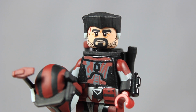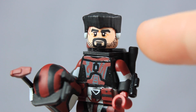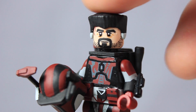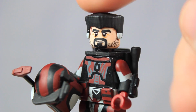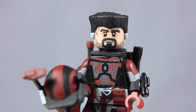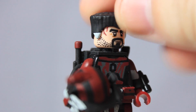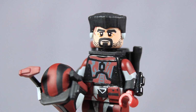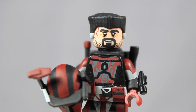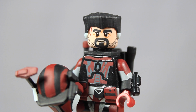Gimli head from Lord of the Rings, which I then painted on the black goatee mustache combo like Heisenberg, and then I painted on the black stubble, which is pretty cool. Gave him this kind of crew cut hairpiece, which I then painted black and then added some gray to the sideburns. Then he has black eyebrows, and then he's got some blood and I guess scars on that side of his head. So I think it's really cool. I didn't really want to paint an alternate expression for the face, so I just left the other side blank. So yeah, I think this head is pretty cool, and tell me what you guys think.